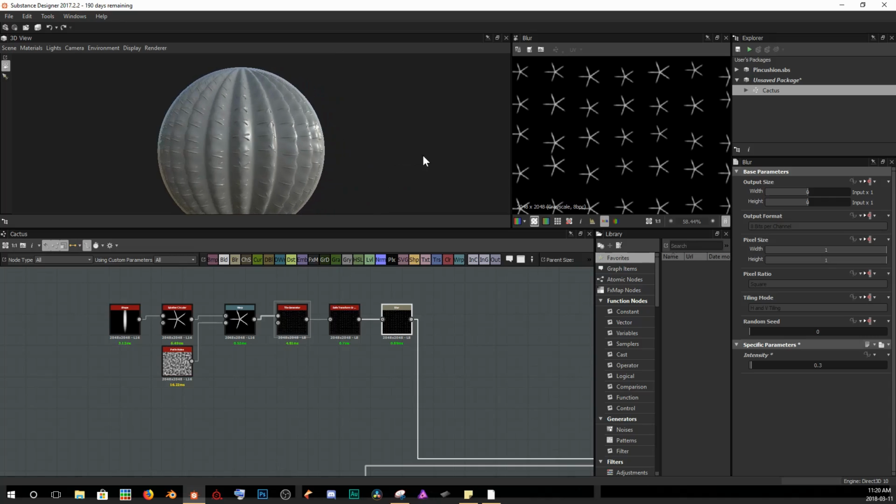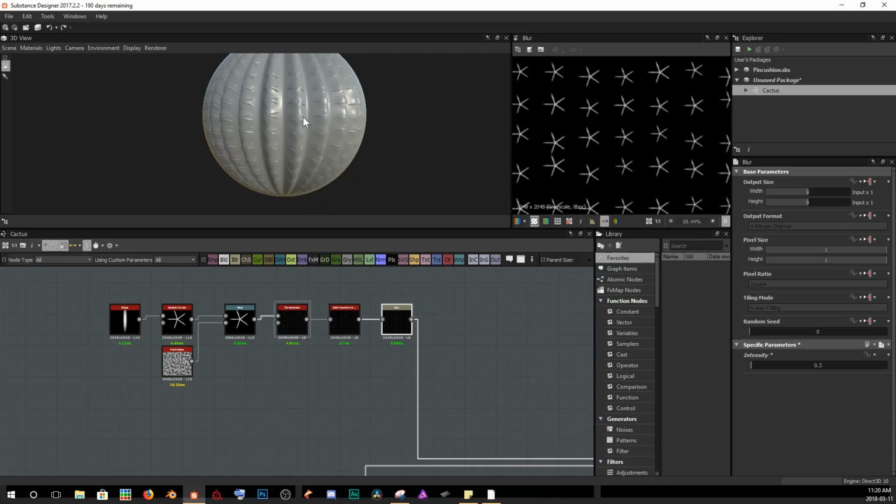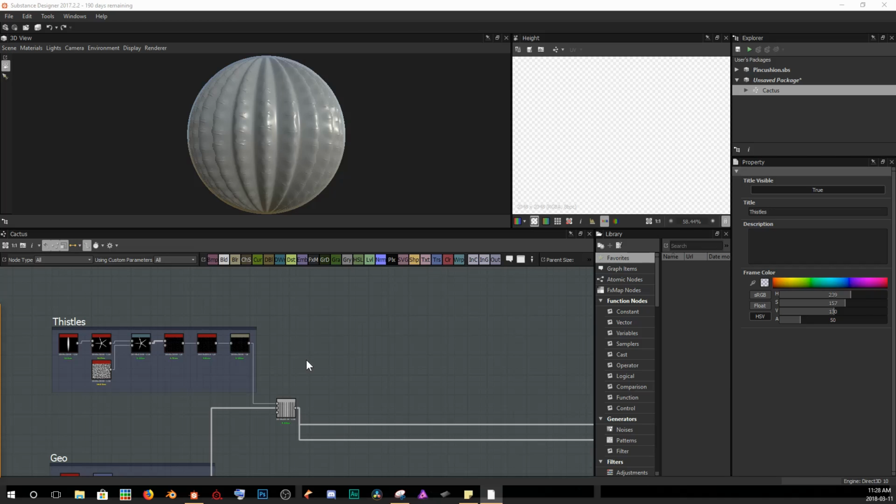And now we're starting to get a nice looking cactus material here. And so for the next little bit of the tutorial, we're actually going to cheat a little and use some of the same graph nodes or the same links that we've created in the Pincushion tutorial. So if you guys haven't checked it out, I'll link it for you. And make sure to check in the description where I've time-stamped all of the appropriate areas where we go about creating these node connections.